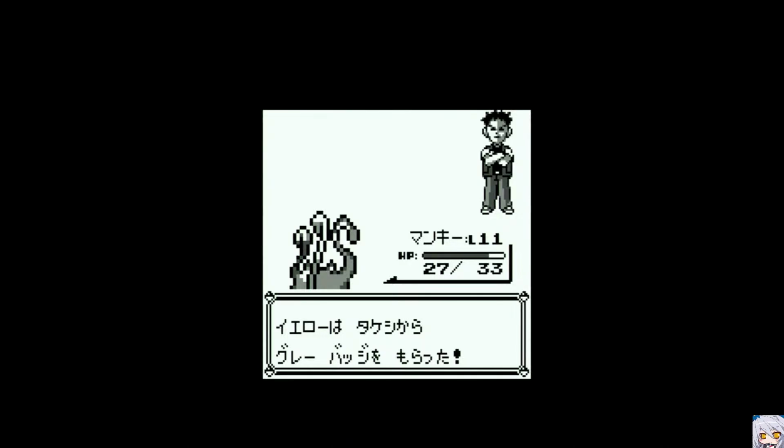Get the grey badge. Kind of funny, they're like, and now you can use Flash as well. When do you get Flash? Like, a long way from now.